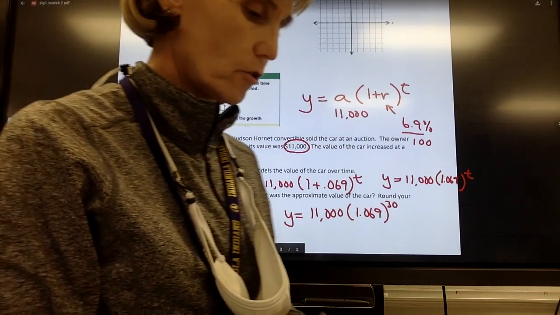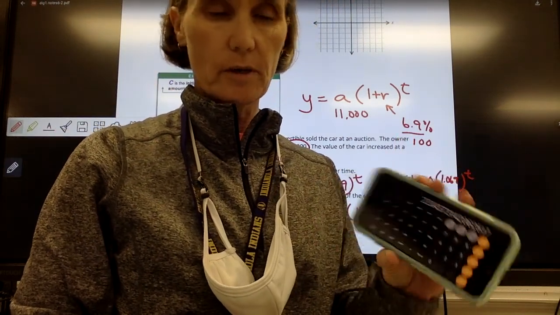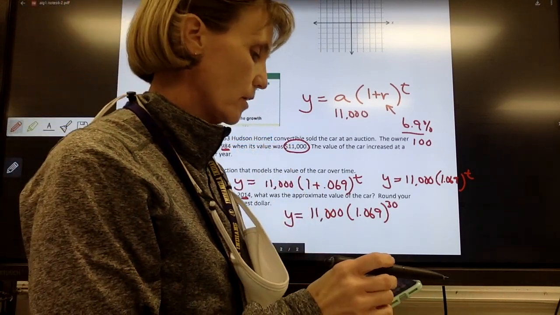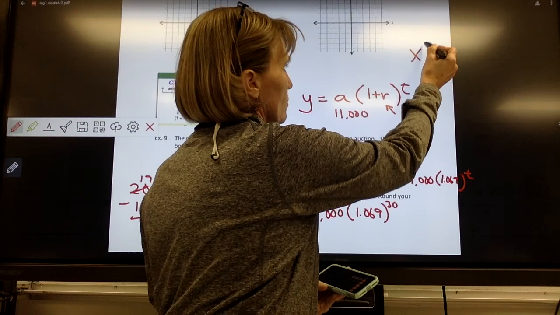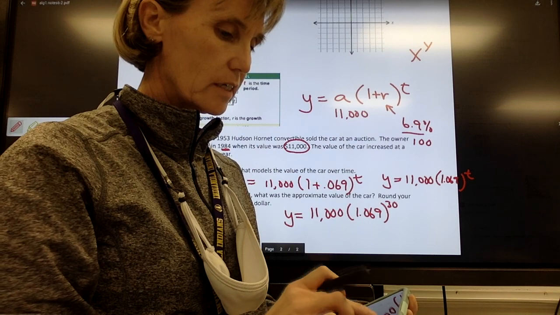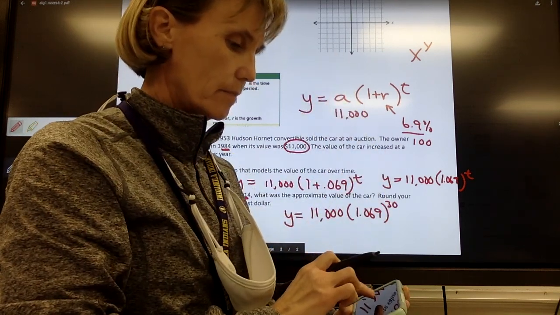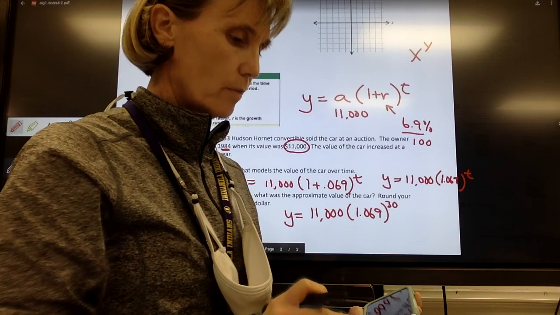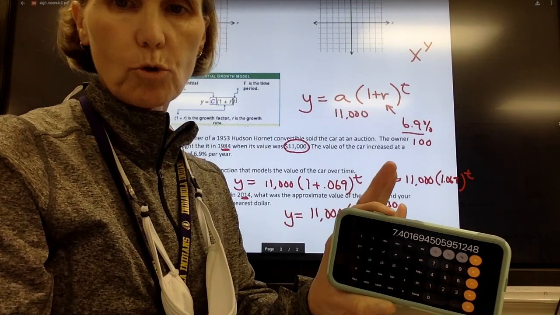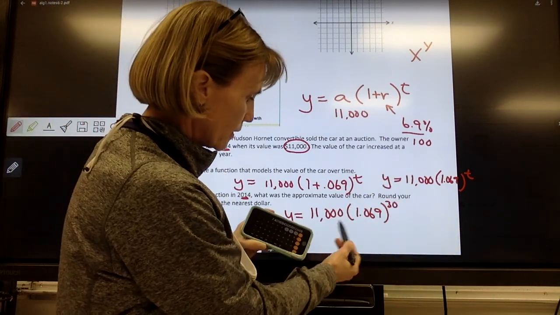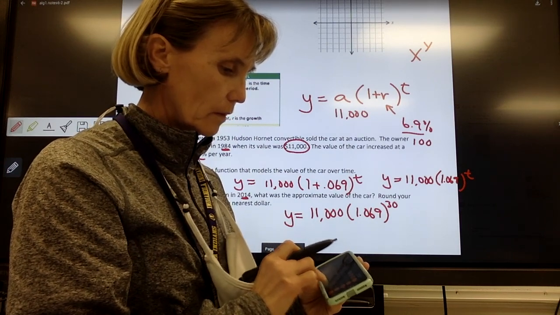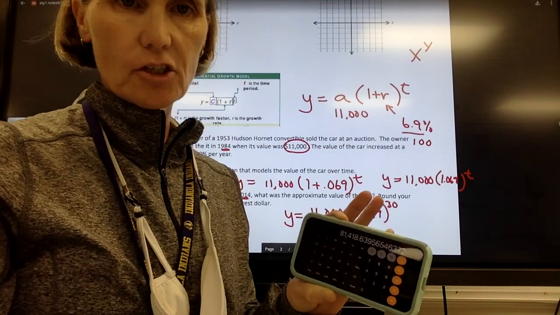So you may have to turn your phone on its side to get your bigger calculator. Okay, the key that is a power key, my key looks like this. It says X with a little Y to it. So I'm going to put the X in, that 1.069. I'm going to hit that key, and I'm going to raise it to the 30th power. And I get a really long decimal. Now don't clear that, don't round it. Just leave the decimal that you got, and then you want to multiply it times 11,000. So you're going to hit times, and then put in 11,000, and then hit equals. And that is your value.